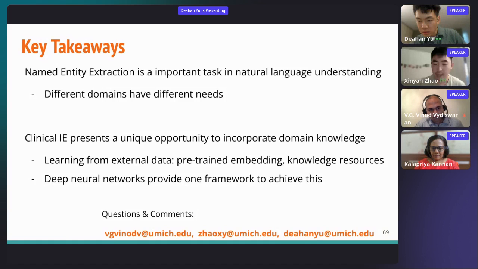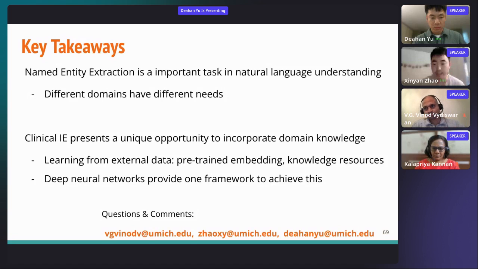So overall, what I would like to say is that which model to use very much depends on your task and your purpose. For example, if you are trying to really explain the model, you need your output to be faithful and trustworthy. In that case, a neural net model might not be the best choice, although it might give you very good results. It also depends on the challenge level of the text. If we are talking about text understanding, that means we need the model to have a very deep understanding and deep semantic information extracted from the text. In that case, a neural model is very powerful.